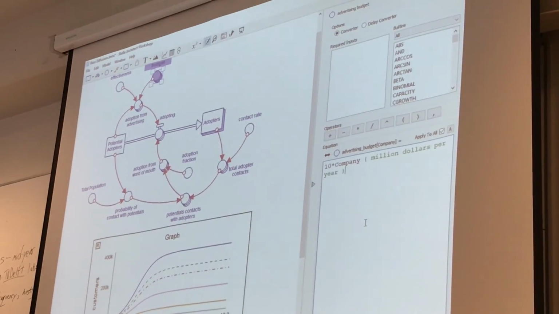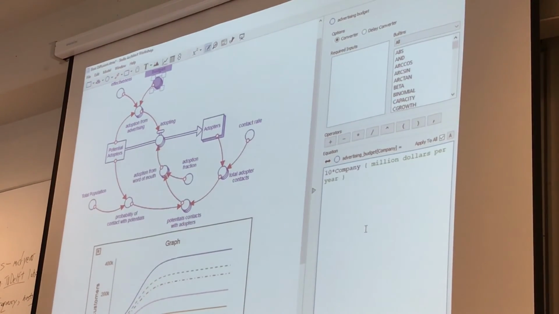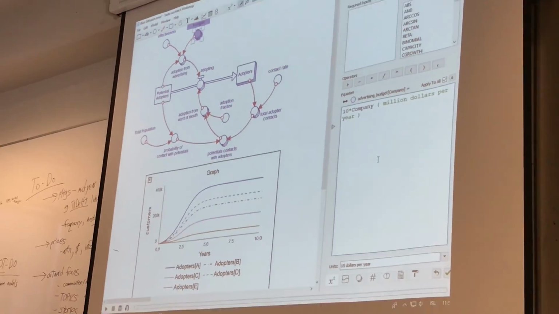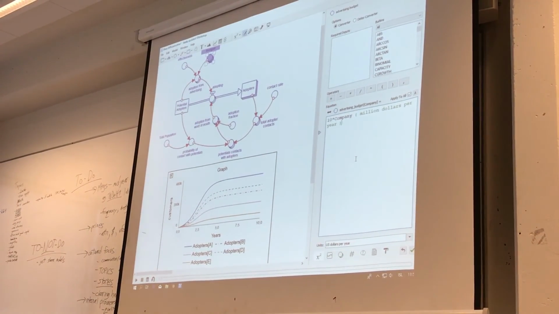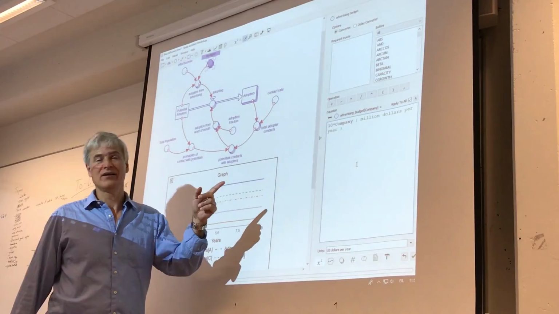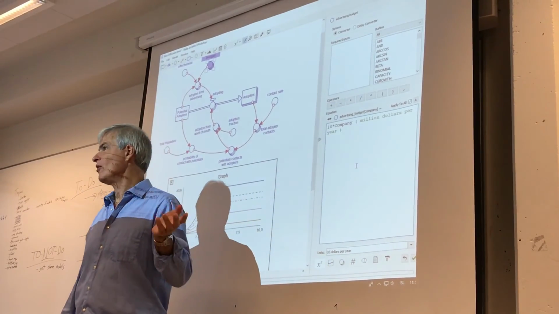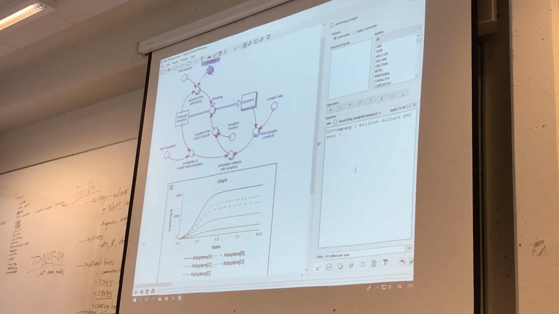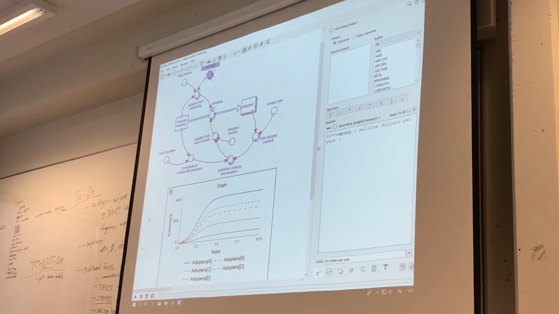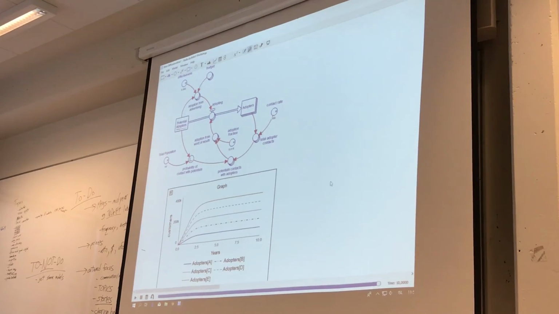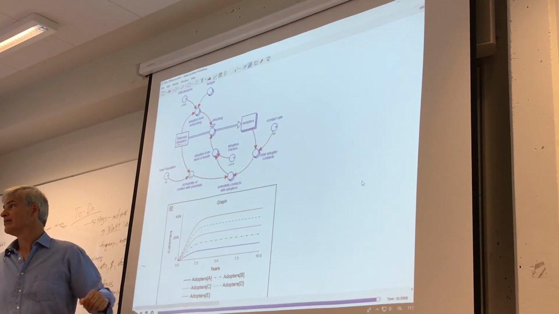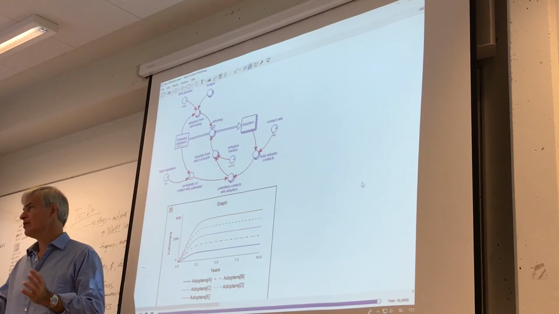Will that work if your index is a label and not a number? Yes, because underneath it's still a number. So in the equation, A is still 1, B is still 2. Good question. Underneath they all still are numbers. So I can multiply this. It means A is going to get 10, B is going to get 20, and so on, up to E, who's going to get 50. It's a very quick way to give the benefit to E instead. And if we run this, we would expect, of course, E to get the most and A to get the least.